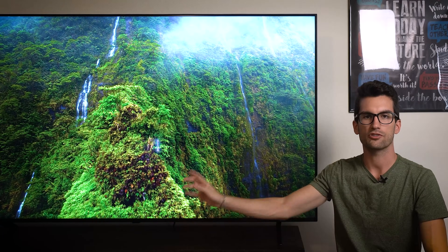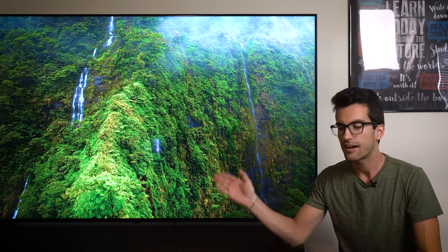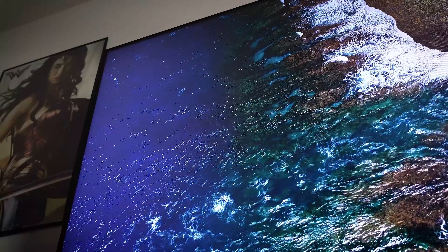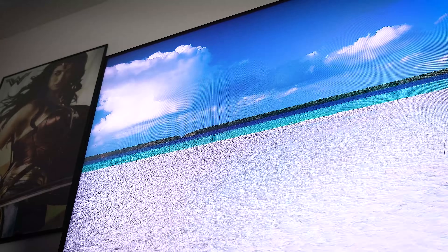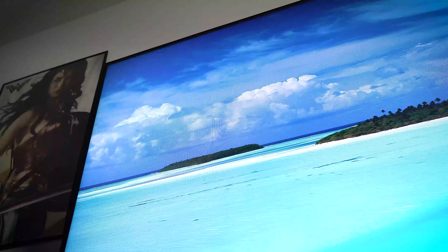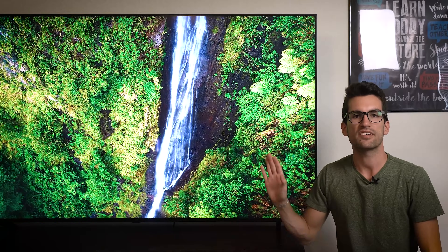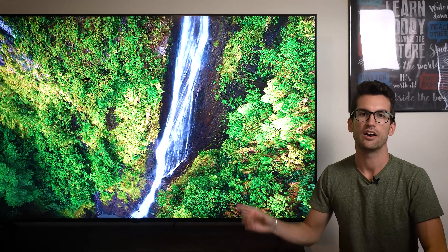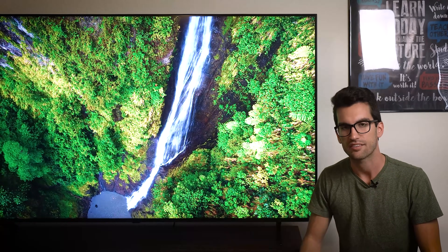That's the perfect segue into an obvious shortcoming of LCD technology — yes, we're going to talk about pros and cons in this video. That's contrast. It's something NanoCell technology simply cannot remedy in its current form. Thanks to where the light is sourced in relation to the color filters and polarizers, it's nearly impossible to get a contrast ratio approaching anywhere near that of OLED. But that's okay — you're paying for that quality in an OLED TV. So it comes down to managed expectations. NanoCells do a great job making up for IPS shortcomings where possible in the color department. The true limitation here is the pixel technology itself, and the price you'll pay reflects this.